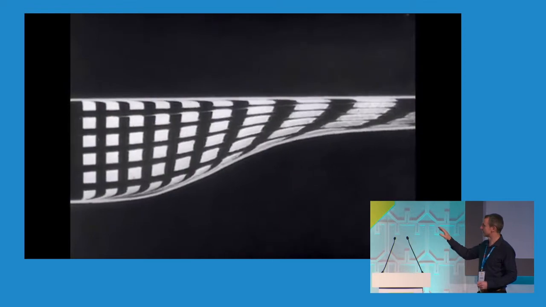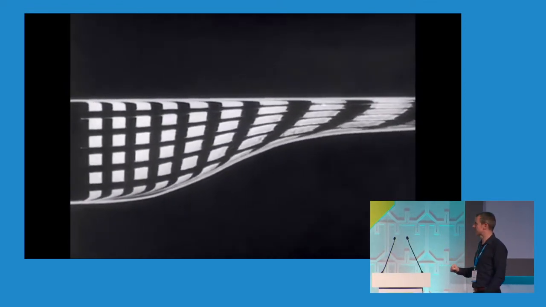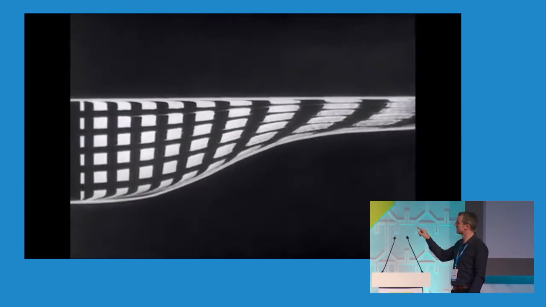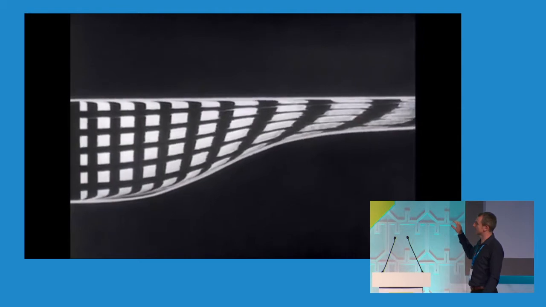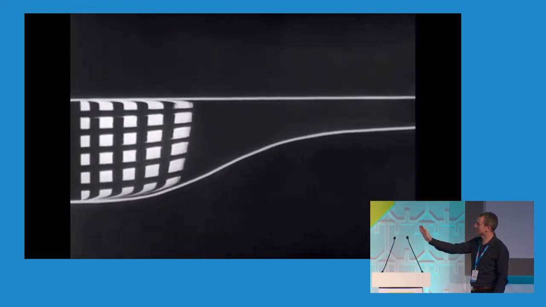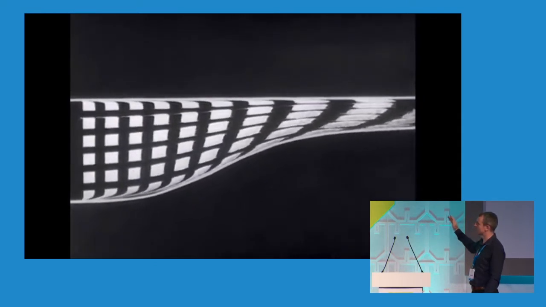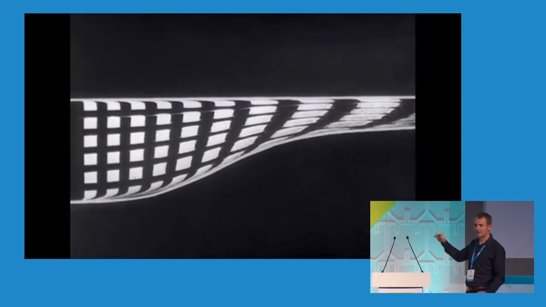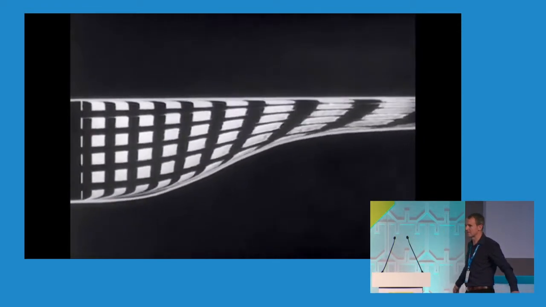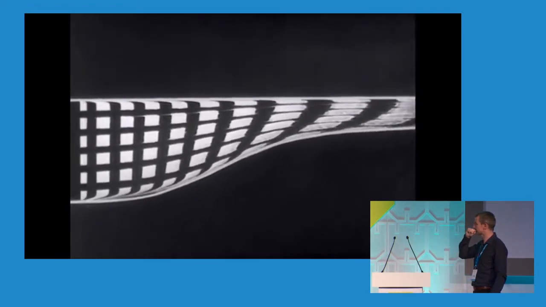So this is obviously way before there was any CFD packages available. So this is all done with real testing. And what's interesting to see here is that the middle blocks that are flowing through that pipe, they remain pretty much unchanged from the point where they're being released, where that line is on the left, to the point where they exit the pipe. But the blocks on either side, you can see are being kind of, there's something going on and holding them back. And that's the friction with the inside wall of the pipe.